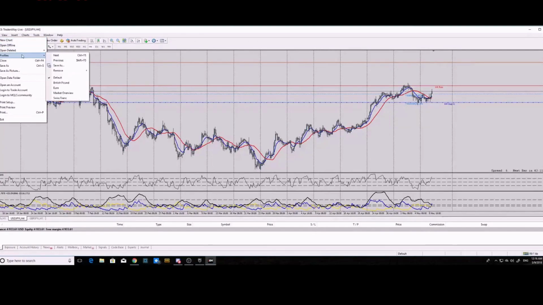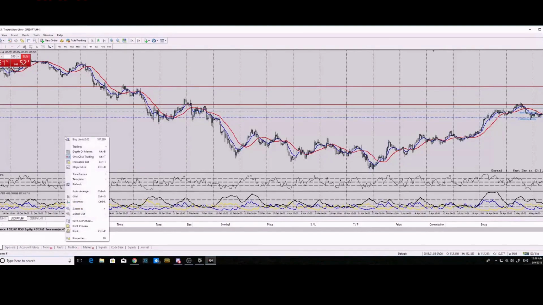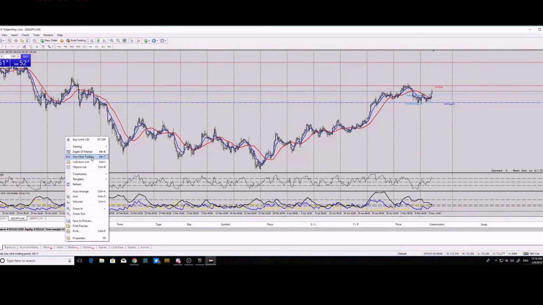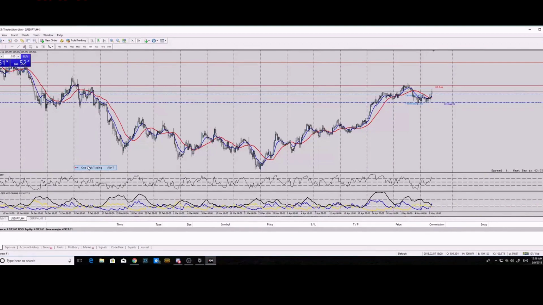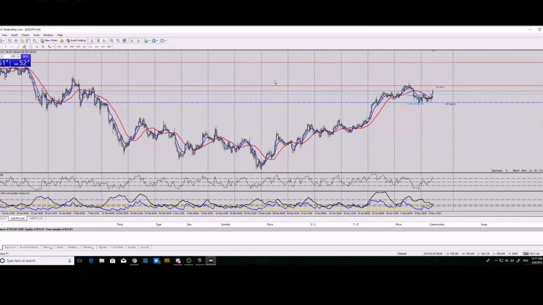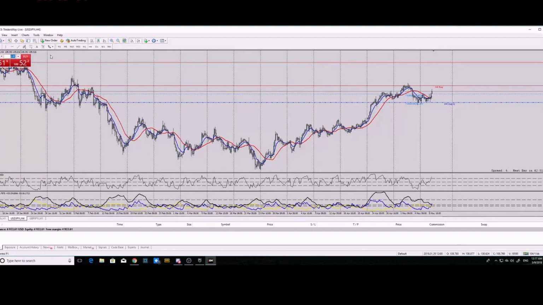Where is it? I believe it's somewhere here. Or if not, then I think it's just right click, one-click trading. I'm confused. I'm pretty sure there's a way you could enter trades through here, but anyways, disregard what I just said. So it's as simple as entering your lot size and clicking buy or sell.